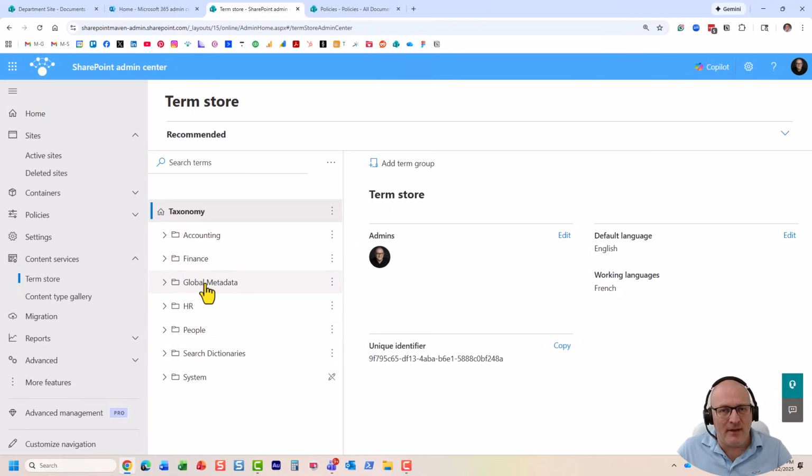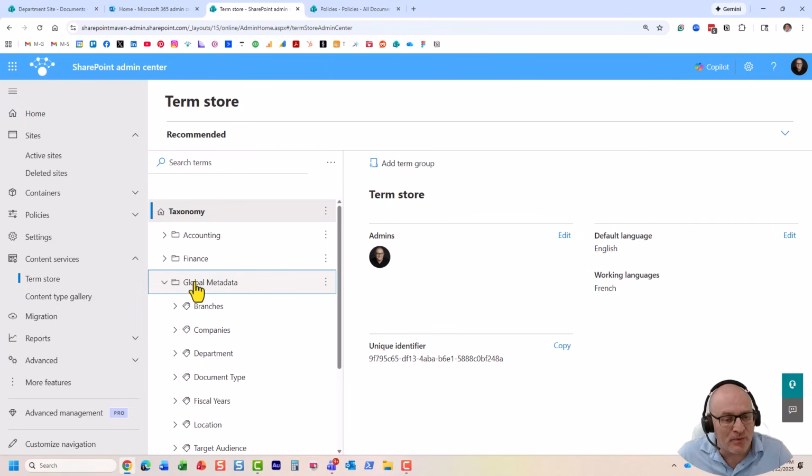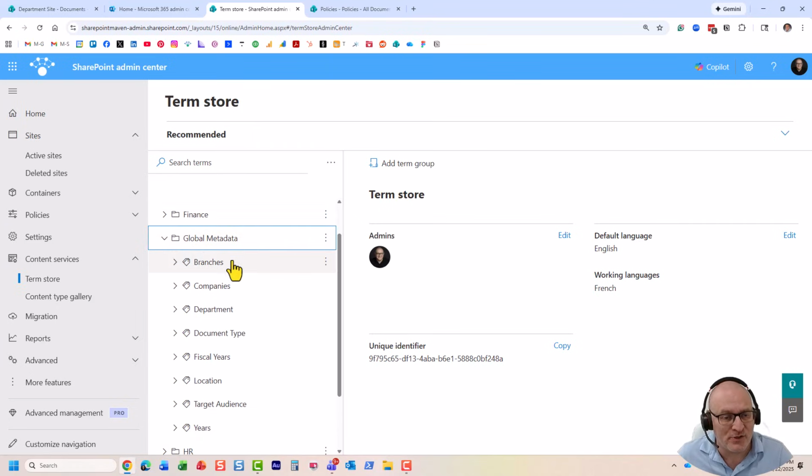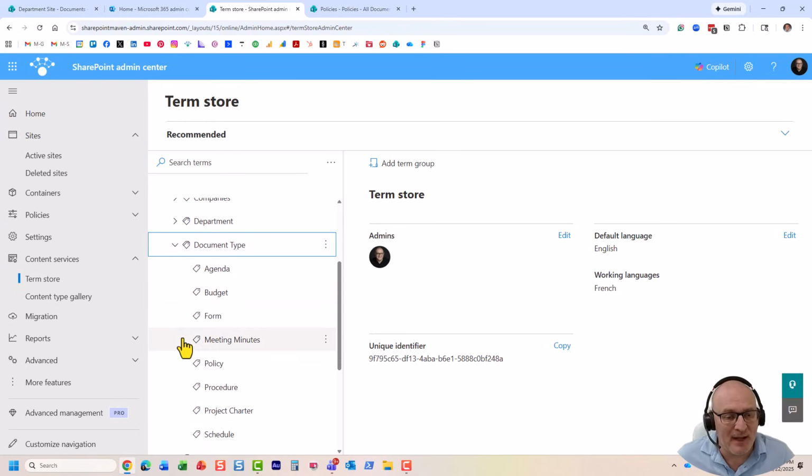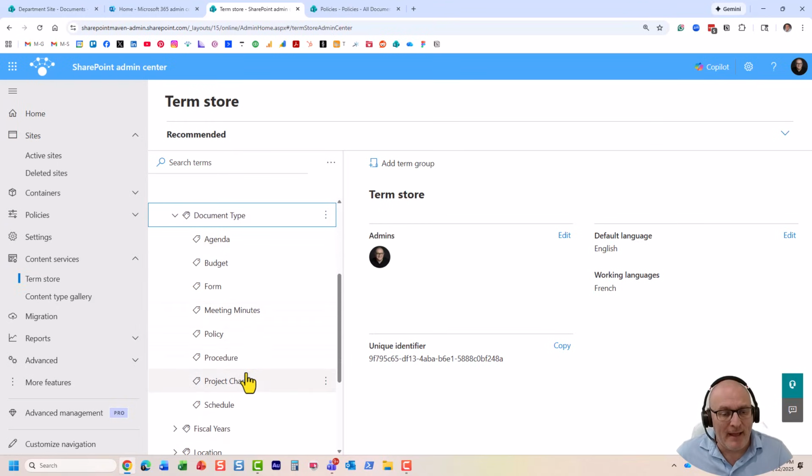Now, there is a lot that goes into setting this up. I already have a number of videos on my YouTube channel and plan to record more in the future. But for now, I just want to briefly explain the structure of it. You can see all of this company-wide: term sets, managed metadata defined here, all those drop-down choices. For example, if I want to standardize on document types, here's the list I would use, all right? And that's pretty much the big idea behind the term store.